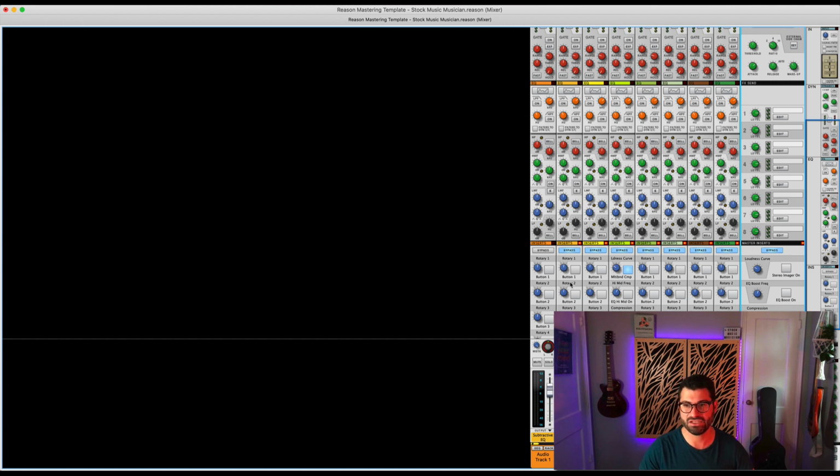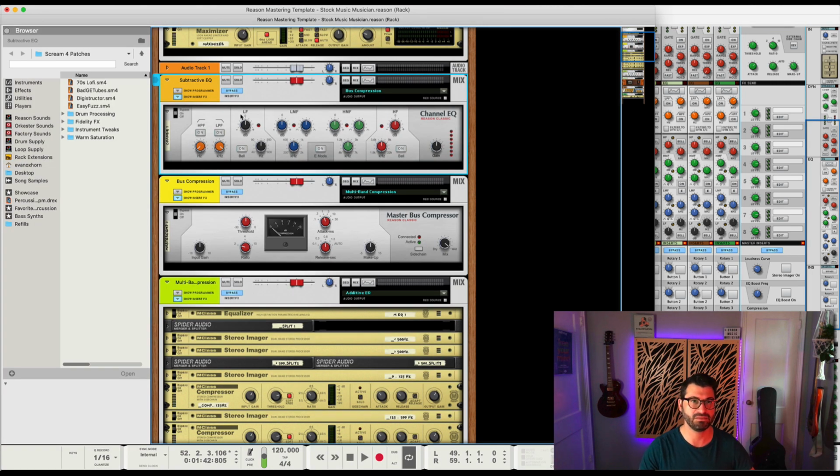So we're not going to need to add too much heat to this. I think we want to aim for an average of -14, which we're probably a little bit below right now, with a peak of -1, which we'll get into in a bit. So I do always like to add subtractive EQ.